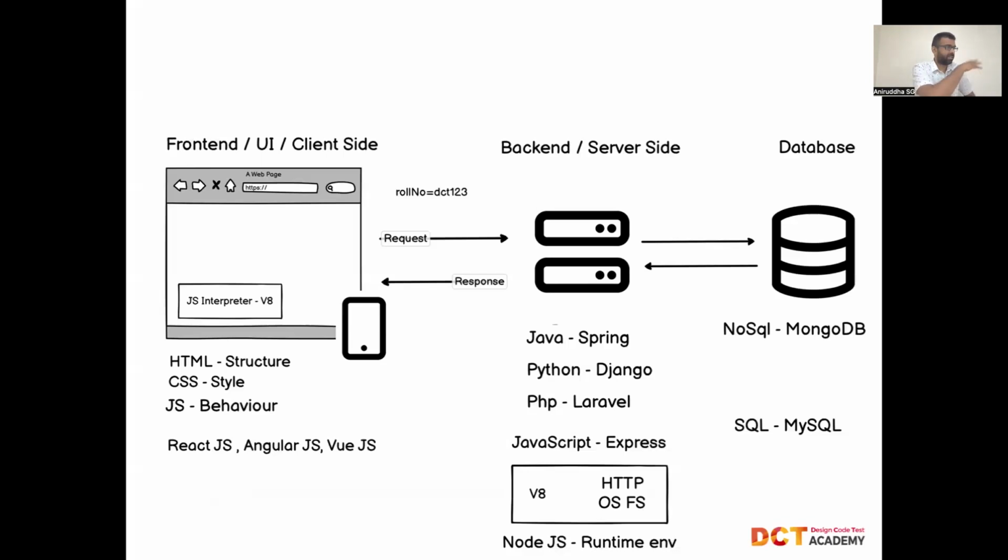Does this make sense? This whole evolution of what has happened? Any questions at this point of time? Have you updated this particular diagram in your notebook? So Node.js is basically the JavaScript runtime environment, which consists of the V8 engine, which is responsible for executing JavaScript code. It consists of the HTTP and a few other modules that are there.